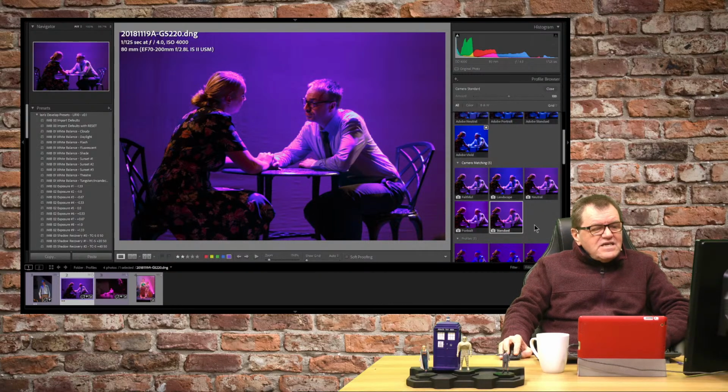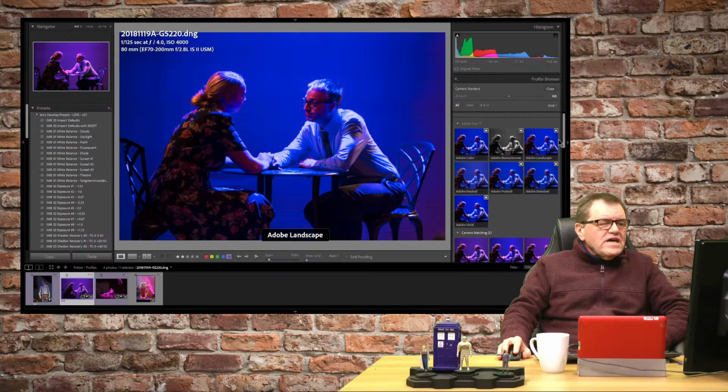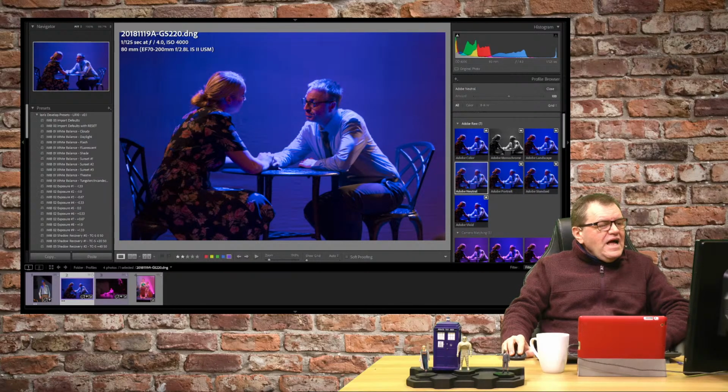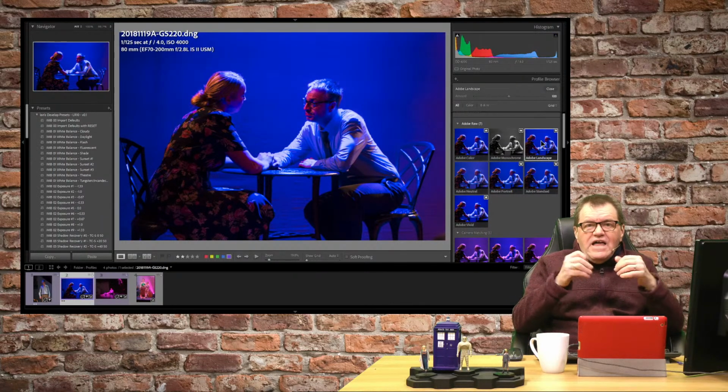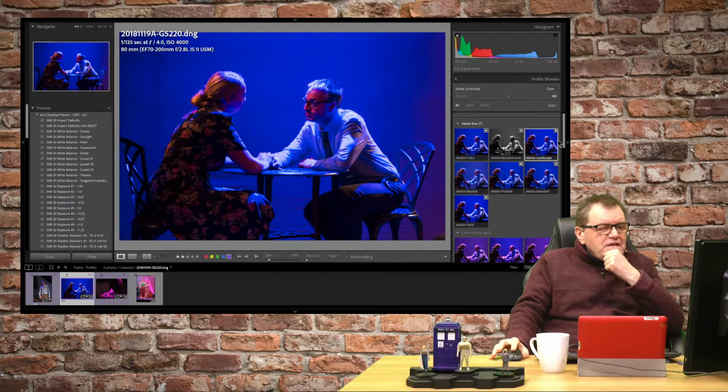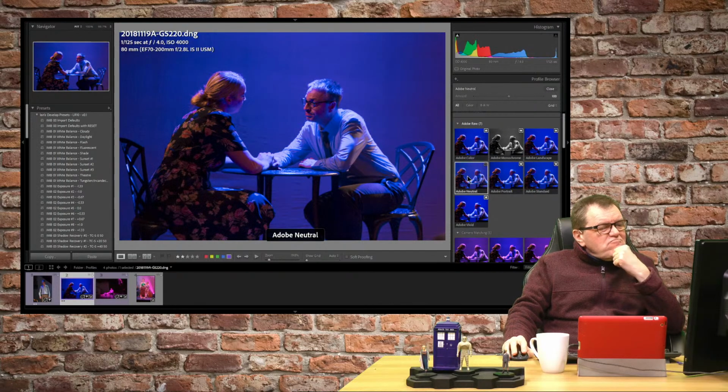So in this case, the camera matching ones get it wrong, but the Adobe ones, if I go to Adobe Neutral, I get a much better effect on it. Or even Adobe Standard, a much better effect. And that's closer to what the audience would have seen in that performance. And Neutral's possibly the best one for it.